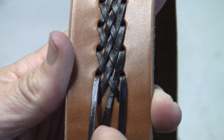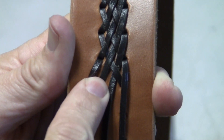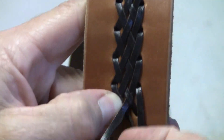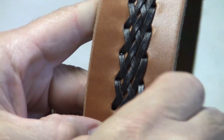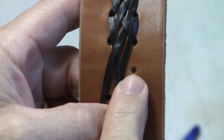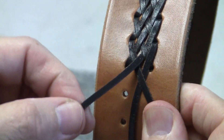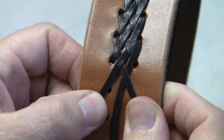This is a little closer shot. Your lace on the far left goes over the lace next to it, then goes under the middle lace, and over the last lace on the far right. You can see how it lines up directly with the hole on the far right, and how the lace on the far left is aiming to go through that hole on the far left.